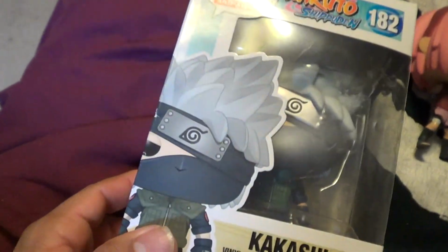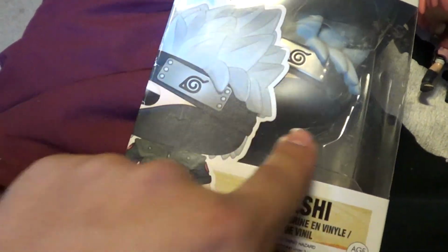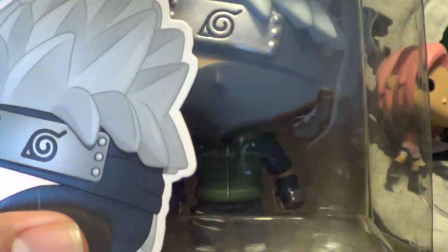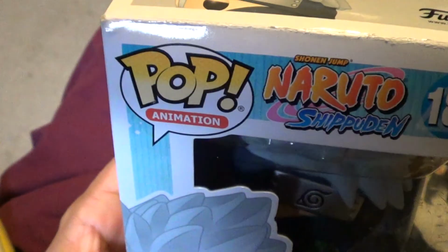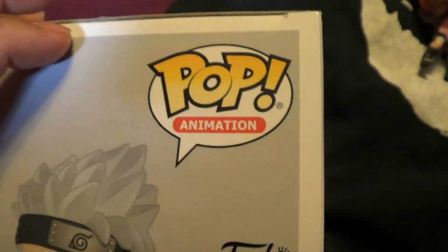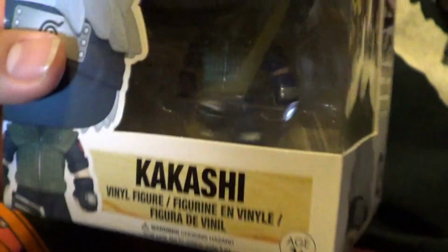If I could get these in. The bad part about this box is that the main eye is on this side, not on this side. So they should have this picture over here so you can actually see them better, because you're not going to see much. I mean, you knew who it was right away if you actually watched the anime. But it's right there. It's kind of weird how the Funko stuff is not really taped down, so nobody will open them up, or the little tweezer-looking things to hold him back.